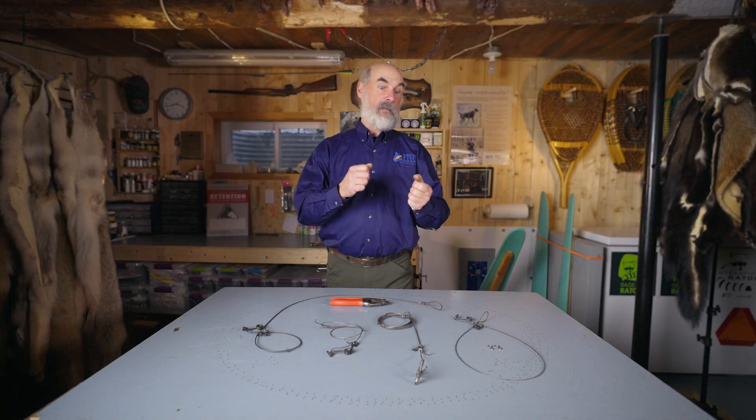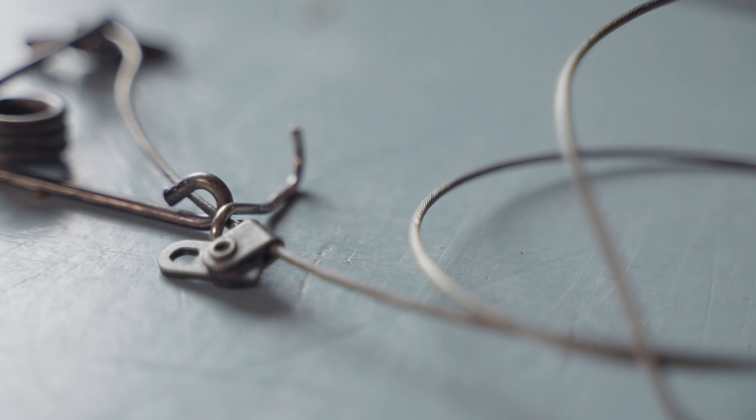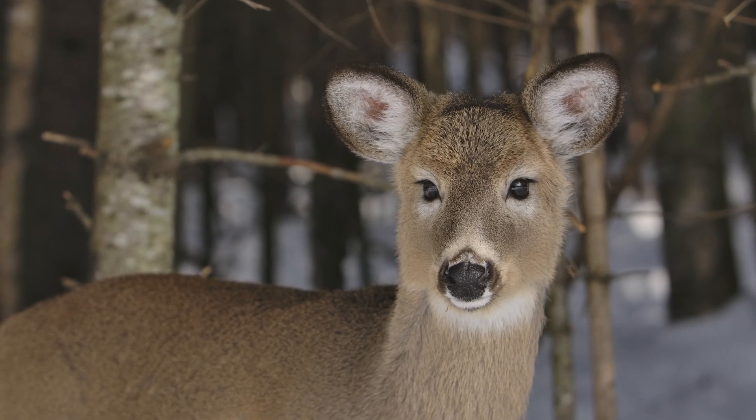Other types are also available such as J-hooks. The function of a breakaway device means that when we capture a cervid on the leg for example, if the animal is capable of exerting sufficient force, it will release or break away this device which is calibrated accordingly. As you can see here, S-hooks have opened following the capture of cervids. The animal is then released without any injury and no part or component of the snare remains on the animal.